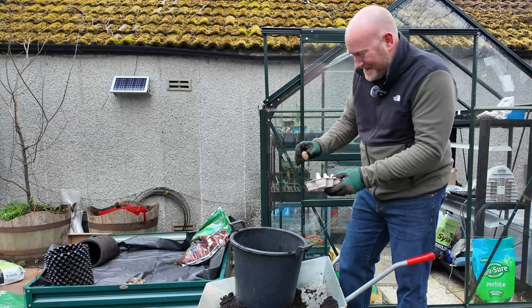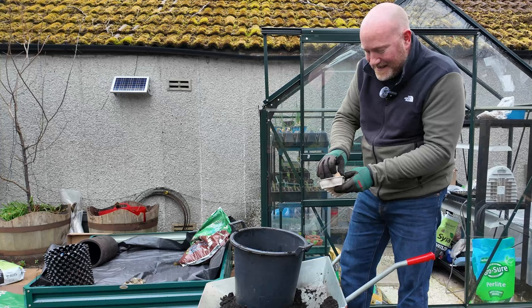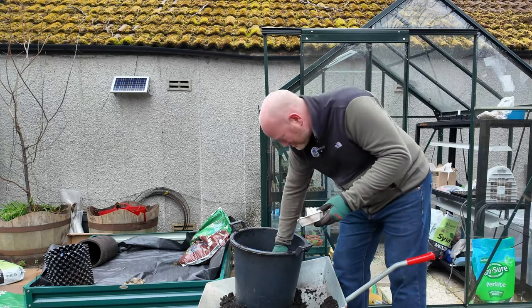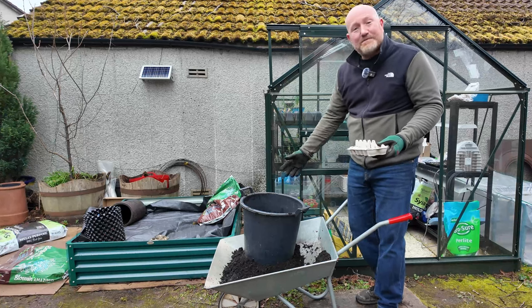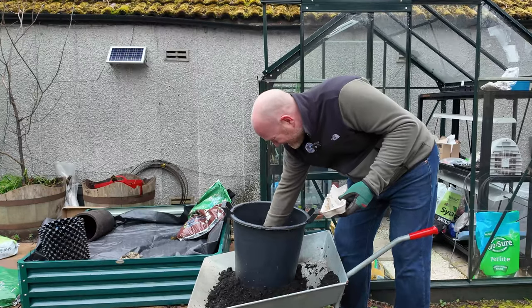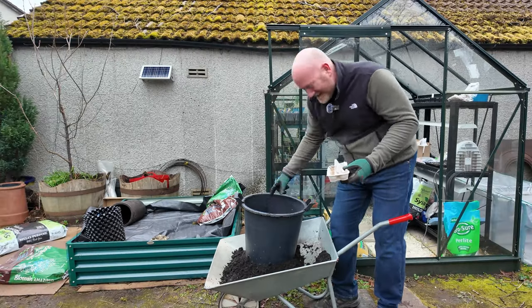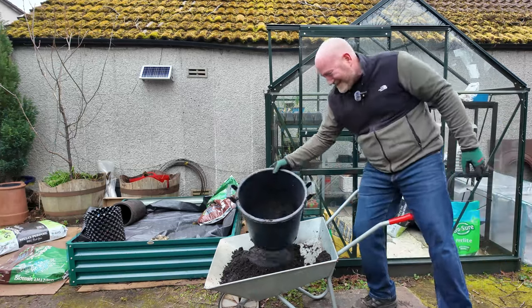And this is just going to be a little bit tricky with the gloves. And in firstly, I'm just going to put two of them in. I should have lined them up with the handles. Let me just turn the bucket slightly, right? And I'm going to line my seed potatoes up next to the handles. And I'll just show you that. Two ticks. Let me come up and show you what I've done.